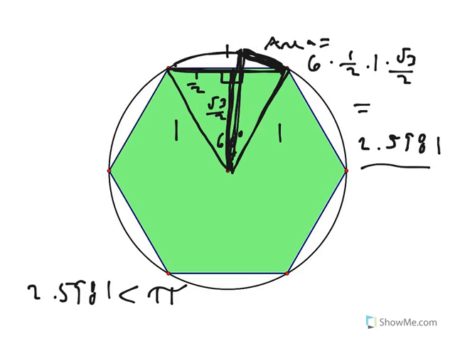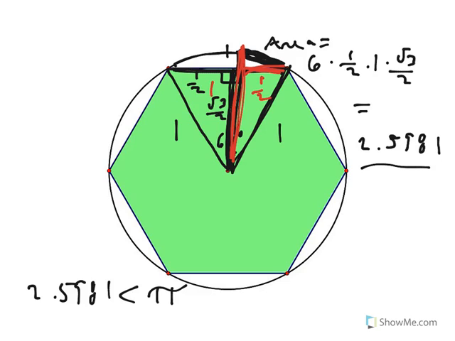Well, it seems tricky, this triangle. It's an isosceles triangle, and it seems like I don't know the base or the height if I were to draw this altitude. But the good news is I don't have to make the base of the isosceles triangle the base when calculating the area. Instead, I'm going to call this the base of the triangle, which would make this the triangle's height. And the good news about that is I know the base is the radius of the circle, so that's 1. And the height, what I'm calling the height here, is half of this length, that length was 1, so this is a half.